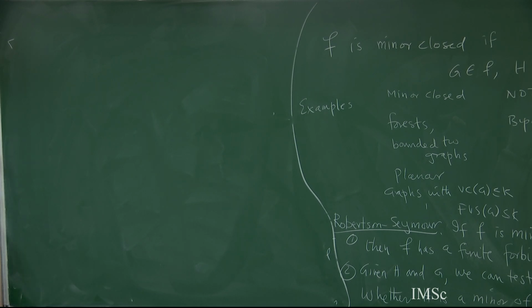Right. Okay. So there is this topological minor, for which the problem was open and it was shown a few years ago. You allow only edge contraction, I think, or something like that, and that's called a topological minor. And you talk about deciding whether H is a topological minor of G and things like that.